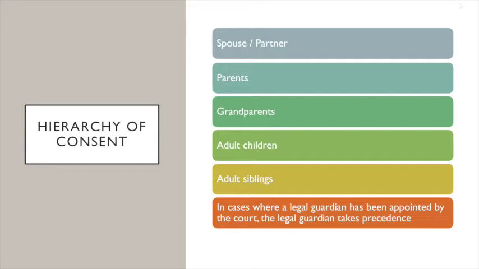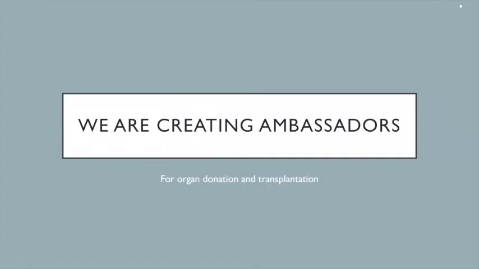So we have to go about this, and we need to teach it on a local level and give people the context. Often we've got a hierarchy here, but it's not actually one specific person. It's actually a family discussion, which involves multiple role players. And we have to understand that we're creating ambassadors.